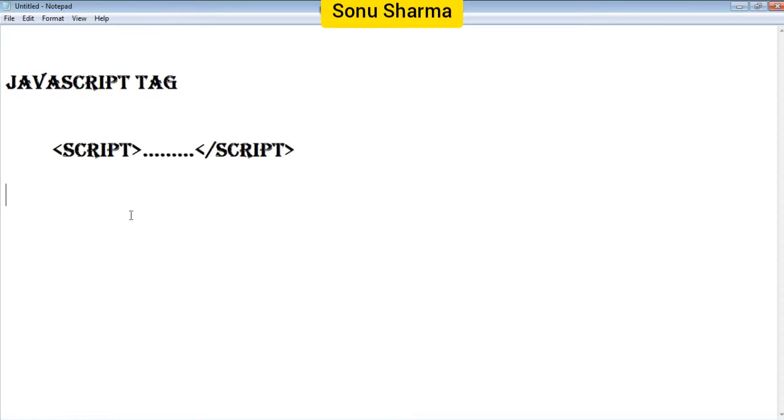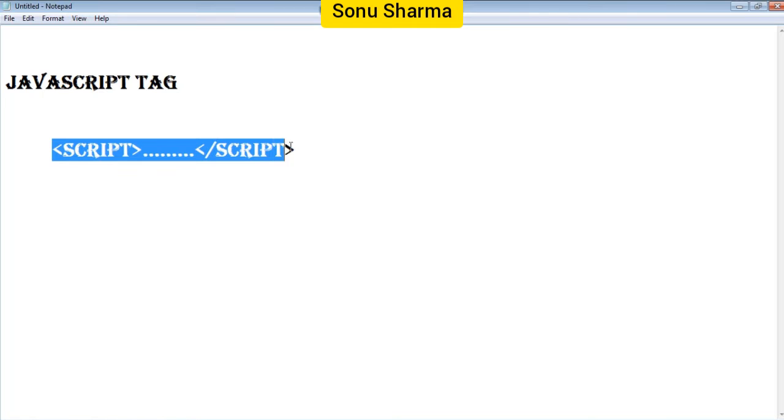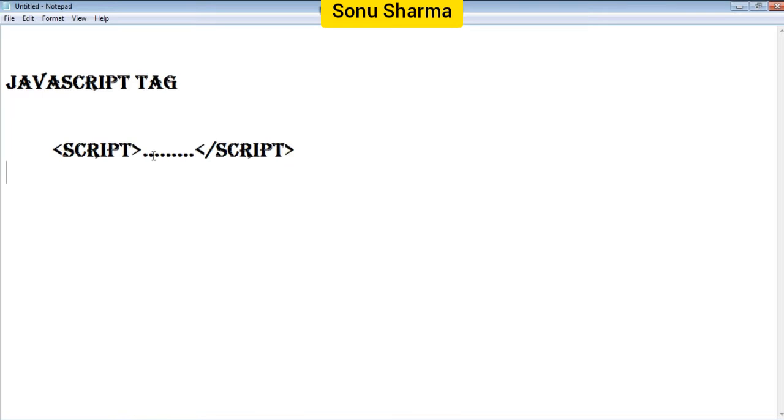First of all, you have to understand JavaScript statements are written inside the script tag. So this is the script tag. Inside this, all the statements are written, and then the script tag is closed. In this way, you have to write the script tag. The script tag tells the browser to interpret all the text between these tags as a script. This script tag is written within the body tag. Understood?